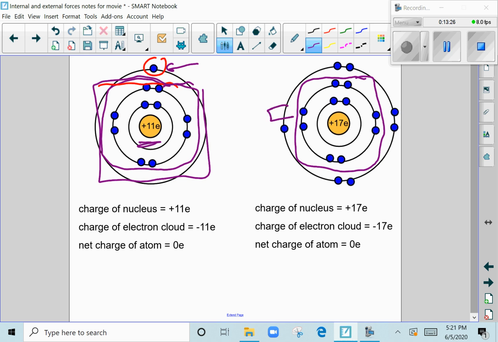So this is a much more attractive spot because I get to be influenced by 7 protons rather than only 1 proton. And so the electron will want to, of course, move over because it is not only being attracted by the nucleus, but it's also being repelled. Here I have a weak attraction with the nucleus and a fairly strong repulsion. Over in the chlorine section, I have an equal amount of repulsion, but I also have a stronger attraction. And so by looking at this as internal forces, it makes a little bit more sense on why this electron would want to jump ship and leave the sodium atom for the chlorine atom.